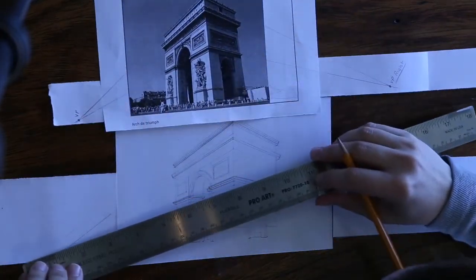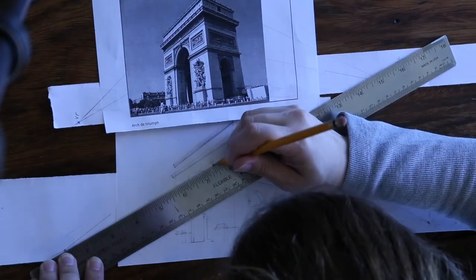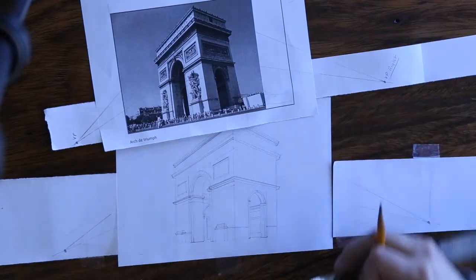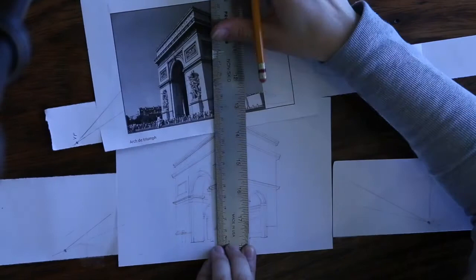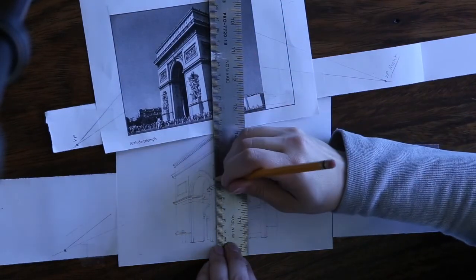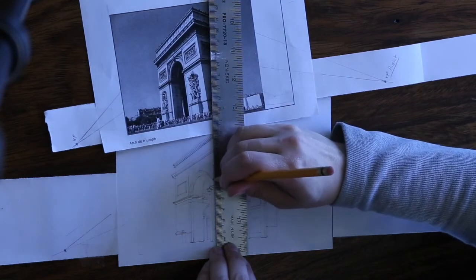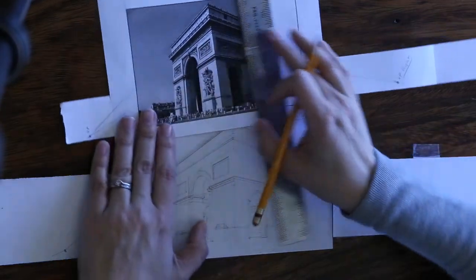Now we have to figure out also the other structure. From here, I'm just adding some more lines for more thickness really quick. But for the structure on the right-hand side, to figure out where that's actually located, you have to figure out where the building or the relief is actually hitting the center of the structure. So once I am done in this little area, you'll notice that I move over to where the center line is, and I'll draw a little dot in relationship to where this actually lines up.